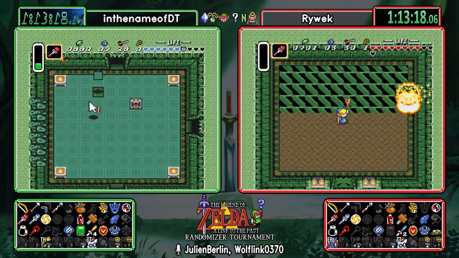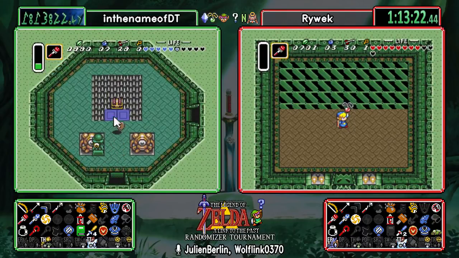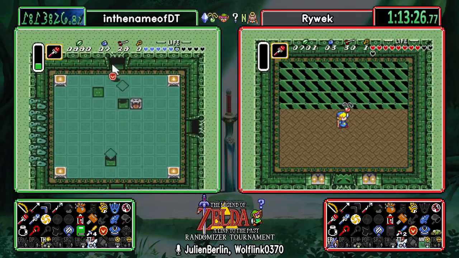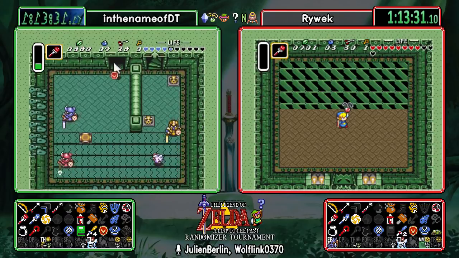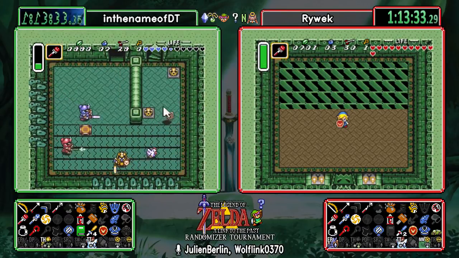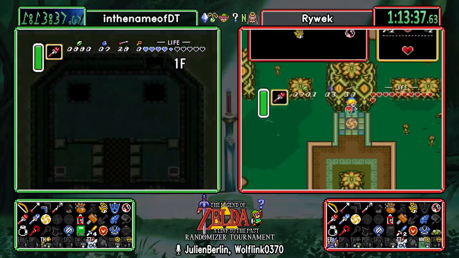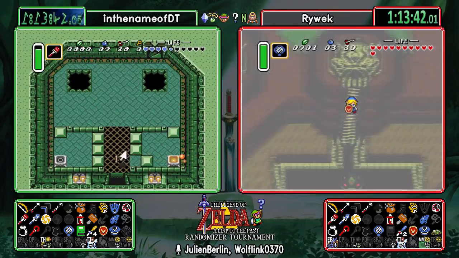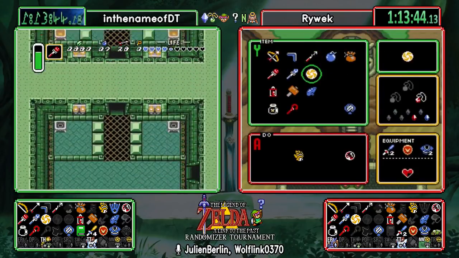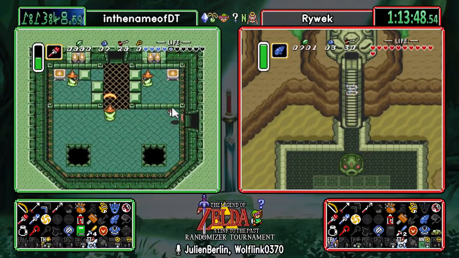But Rywek's doing a really nice job getting ready the key, which we already knew about, since the second item is on the fire-locked side, on the left side. Now the question is, will he go back for a mushroom? Or will he go somewhere else? Oh, I think DT's going with that mushroom, considering how much it burned him in the first race earlier today. There might be just a little bit of resentment. Live by the mushroom, die by the mushroom.